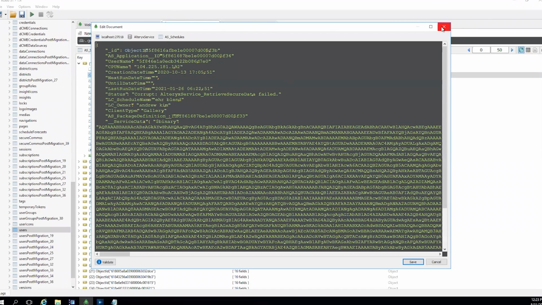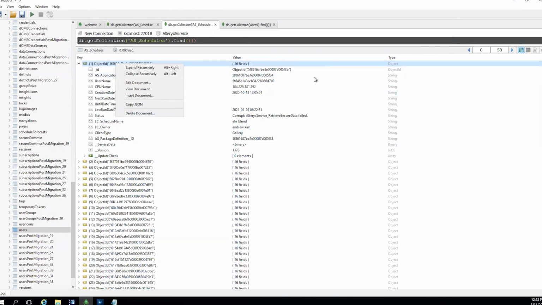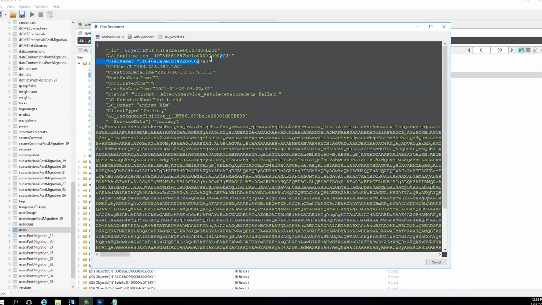To note, I should have probably said this at the beginning, you do need to be careful when you're in here, because if I delete this document, this is going to mess things up on my server. So we don't want to be deleting anything or adjusting any of the data here. This tool we want to use very specifically to just look through things. So again, be very aware of what's actually happening as you click and press on things. We're going to go to edit document. Let's just say view document. I can't change it if I just click on view.